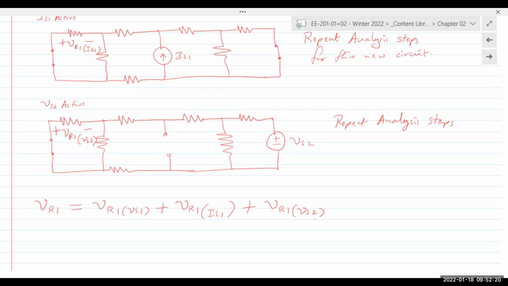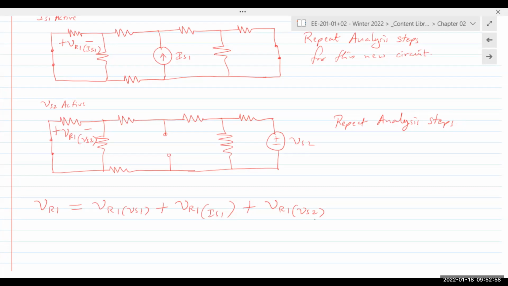Does that make sense? Superposition as an analysis technique is straightforward. It's easy. However, it is highly inefficient. The more sources you have, the longer it is going to take to solve for the quantities. If you just need to find 1 or 2 quantities, that is fine. But if you need to find all of them, or at least more than 10, then it just multiplies by the number of sources. If you have 5 or 6 sources, it's going to take half a day to get everything done.